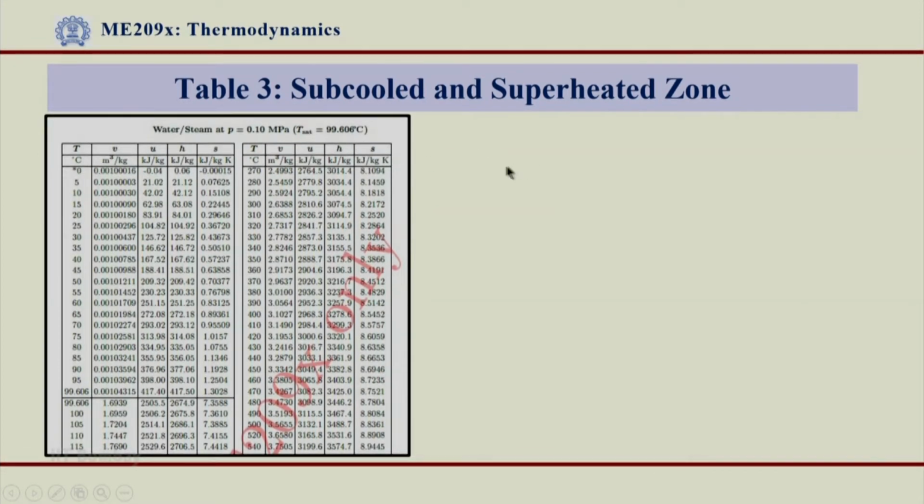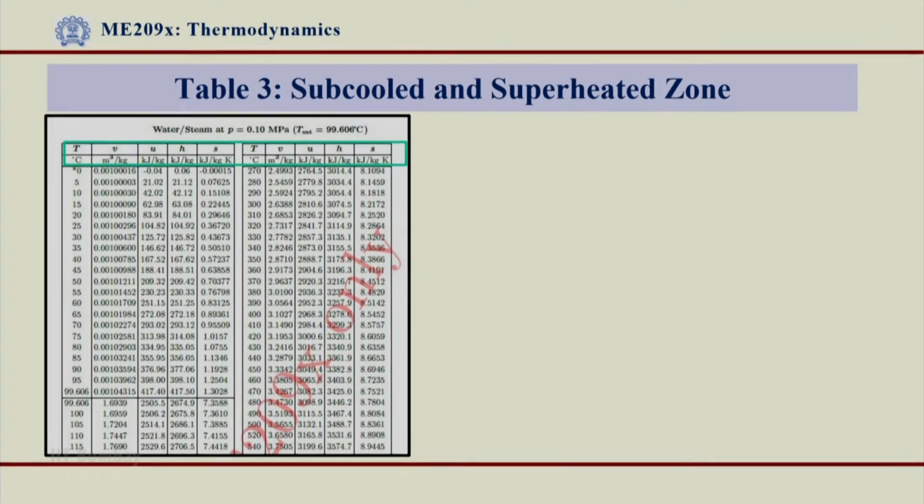What you can see from here are different things, and let us go one by one through all these things, and try to understand what they represent. So, first important thing is the properties that table 3 gives. Because we are talking about single phase region, subcooled region, superheated region, we are not talking about Vf and Vg over here or Uf and Ug, which is what we encountered in table 1 and table 2, because they were talking about the LV region.